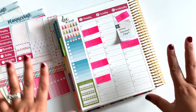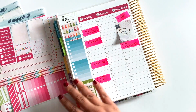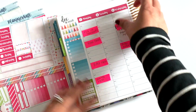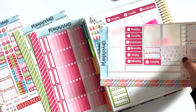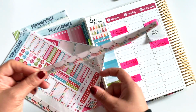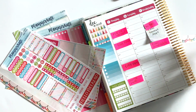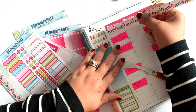Okay, so I think I've got the lighting issue finally figured out. So let's go on with our washi up at the top. Let me just move this out of the way. And what I'm going to use is this one across the top. I think that's what I like. Yep, yep, yep. I think it'll look cute across the top there. So let's see, I'm going to pull out my painter's knife.